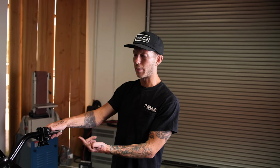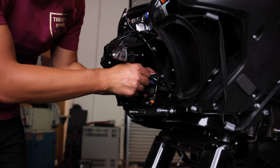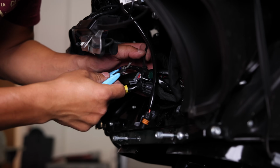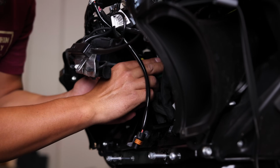Again, how rad is that? I'm able to turn the bike on and off with this. Badass. All right, let's keep moving. So we're just gonna zip tie the excess wiring harness together. Trim off the excess. Just move it up and out of the way.